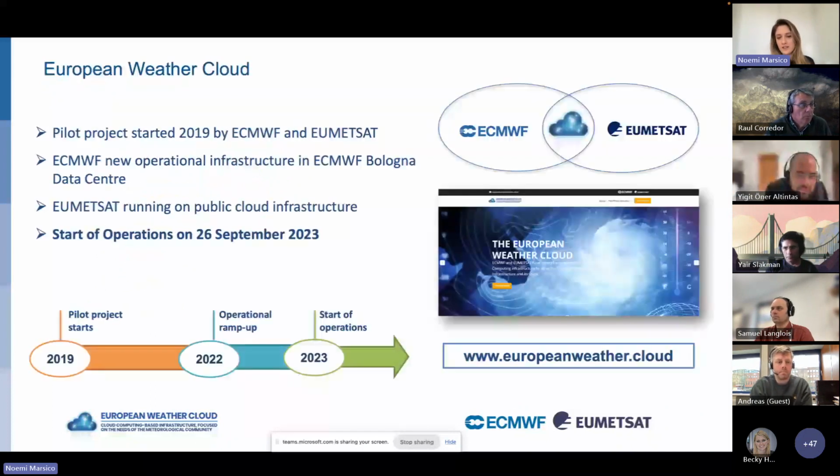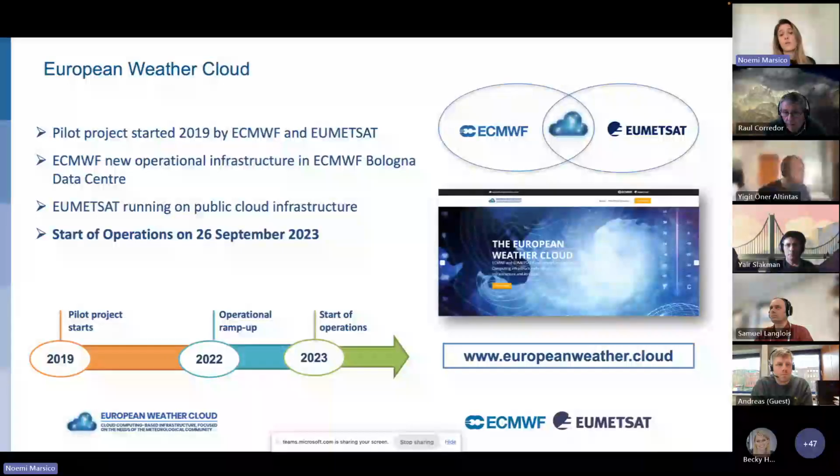So let me start from the European Weather Cloud. I promise I'll be really short on this because I know many of you already are perfectly aware of what it is. So the European Weather Cloud is a project which pilot started in 2019. It's a joint collaboration between ECMWF and EUMETSAT, and the main purpose is to bring computational resources closer to our big data.